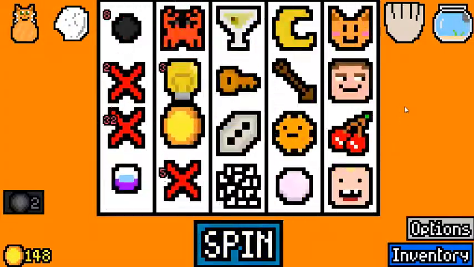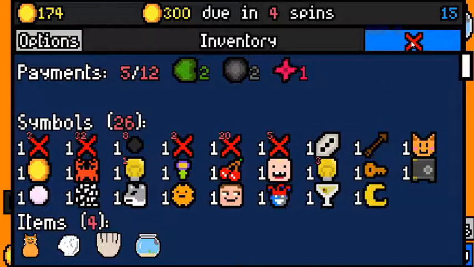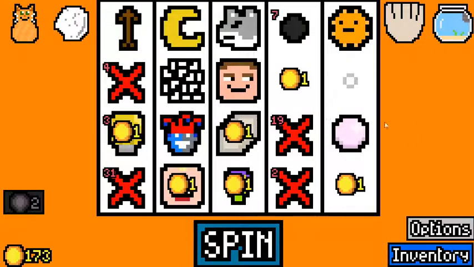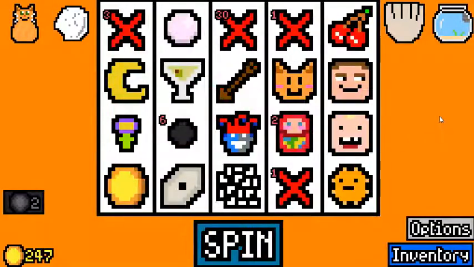Buffing capsule. Buffing capsule gave us 1. That's something else. Gambler. We have just too many symbols for the gambler to be really good, I think. You know what? When we have a lot of time, and when the gambler is unlikely to just go and pop instantly, there's a decent chance that when it goes, it's going to give us a lot of money, but not 100% sure on that.